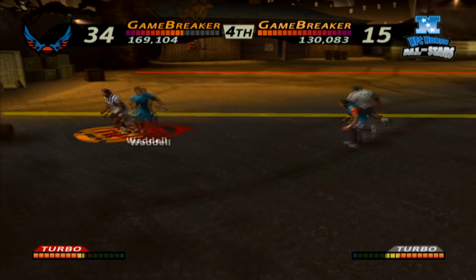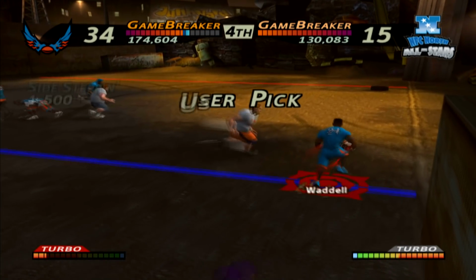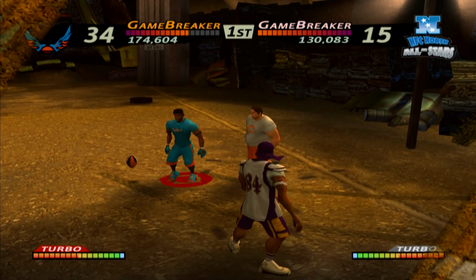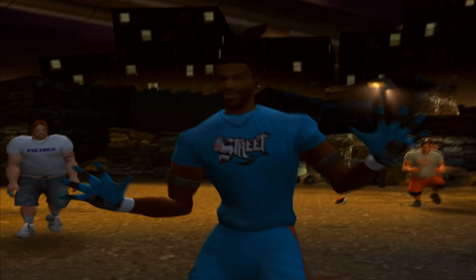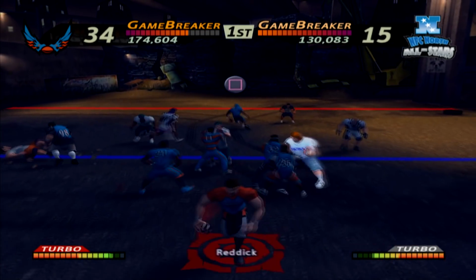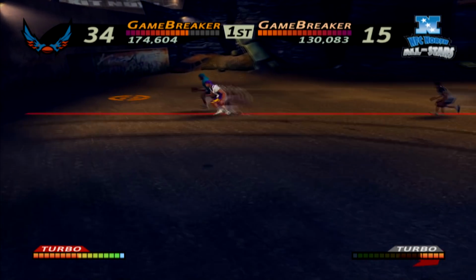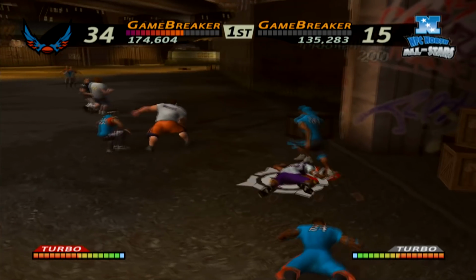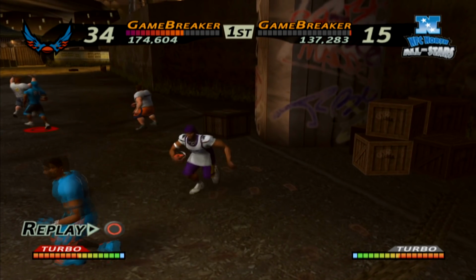34-15, and the pass is shy and intercepted. It's Waddle, and he's stopped. Was hoping to score there because now they're going to use Game Breaker. Game Breaker active for the All-Stars. I know what I want here. Yep, that's the OP route. Intercepted, though. Come on. Yep, nice play, Randy.